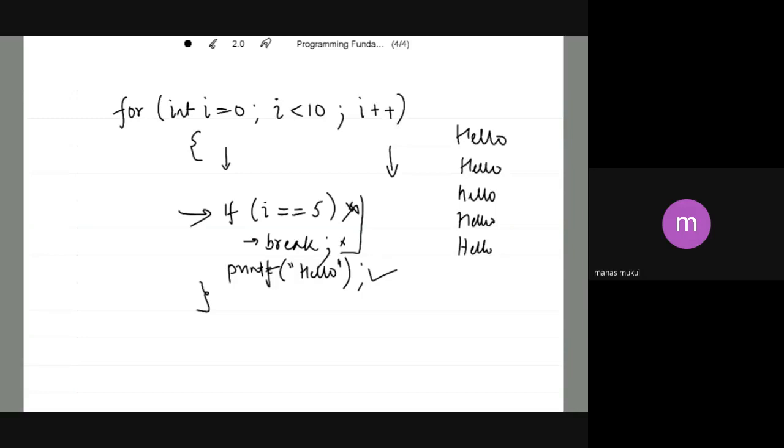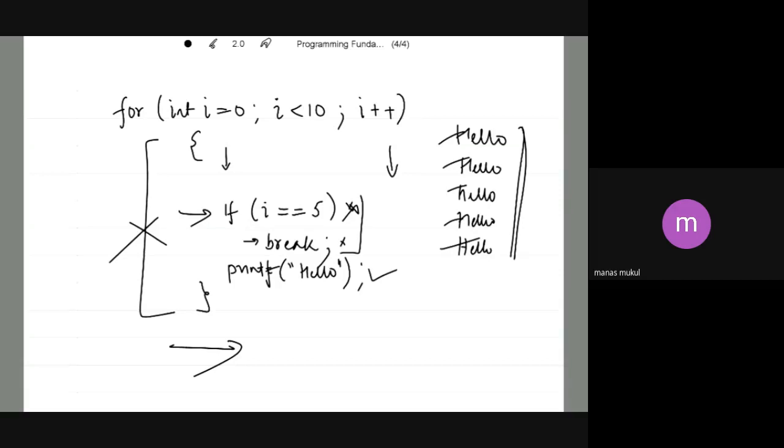When it executes break, this loop will exit and it will no longer be inside the for loop. That means my loop executed 1, 2, 3, 4, 5 times. Everybody's clear?